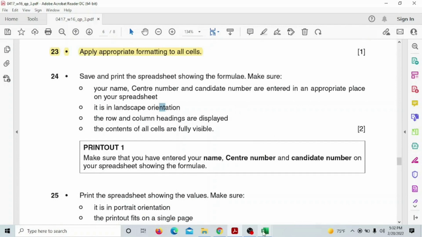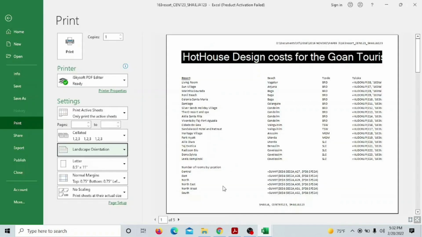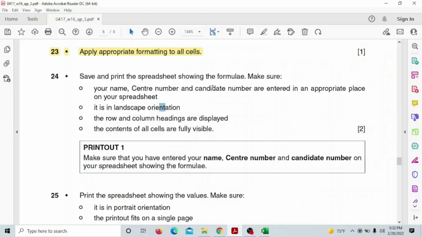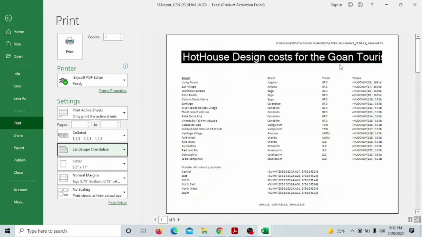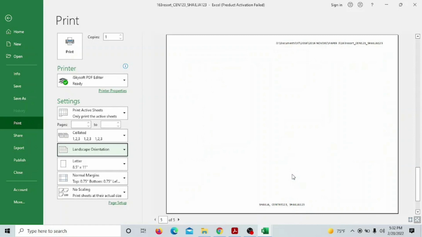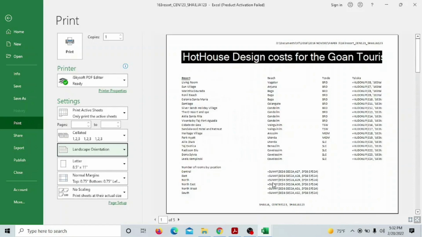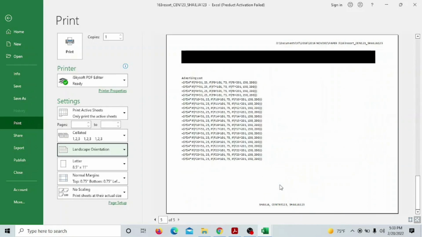This is a formula, right? It's not fitting. Did they say to fit in a single page? No. Yeah, they know it doesn't fit at all. Doesn't fit in a single page. The heading itself is going to the next page. Look at that. How many? 3 pages? 5 pages.